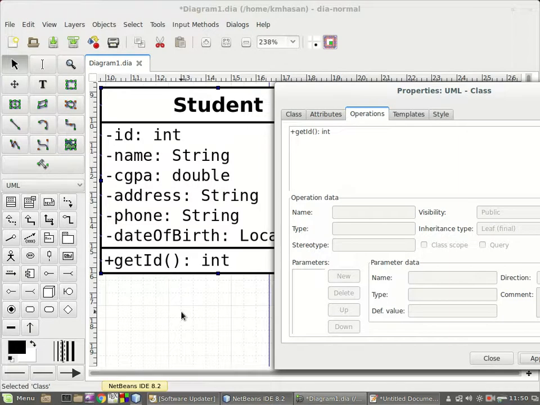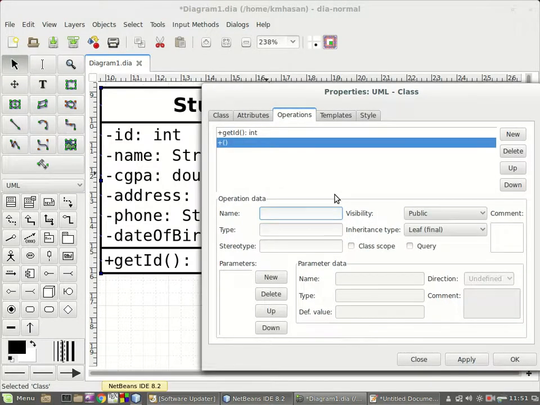Okay? And if I want to write for each of these things, actually this is something we need to get. For example, there should be a get name. I can ask a student, what's your name? What should I get as a return value? String. So there should be a method, get name, which is going to return a string. I can ask for get date of birth, and that's going to return a local date. Is this thing clear? So I'm not writing all of them down because it's going to be too long, but just to give you a sample, let us create a bunch of them, like not all. So for example, get name is going to return a string for you.